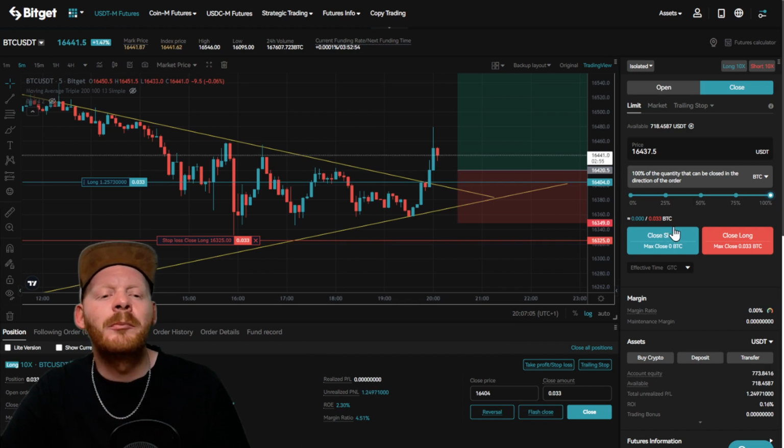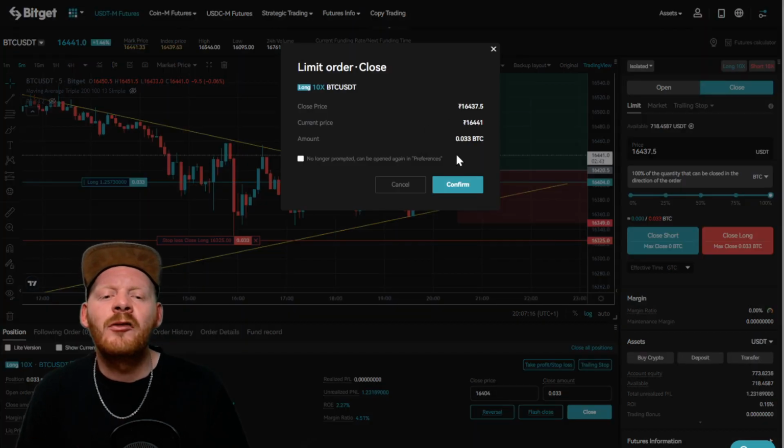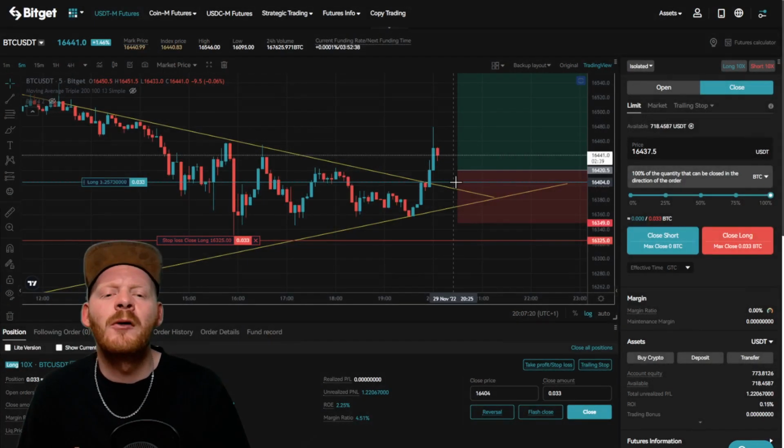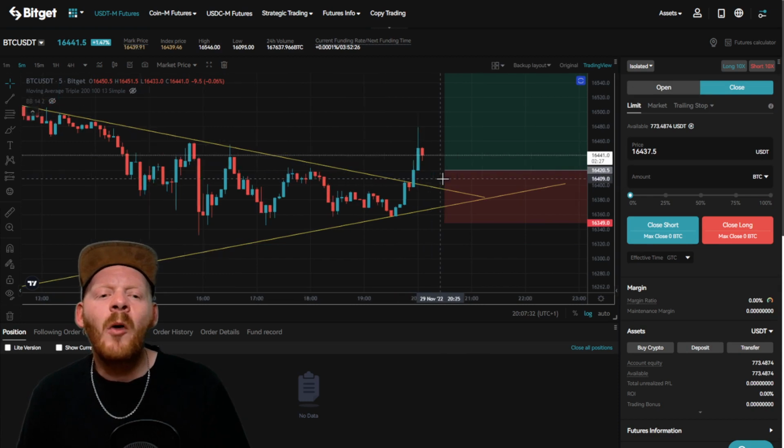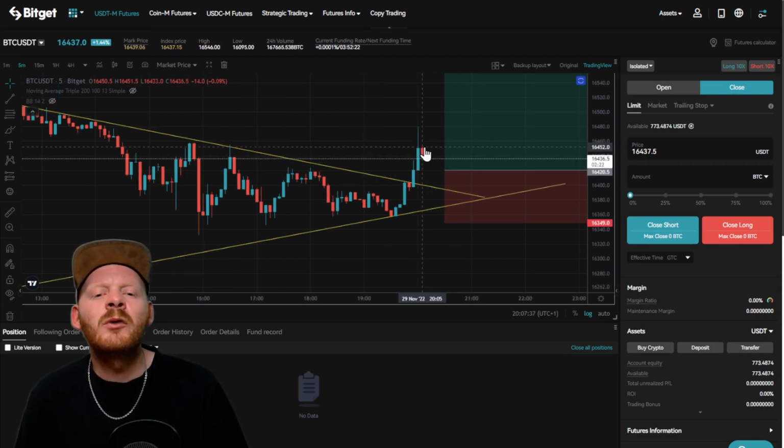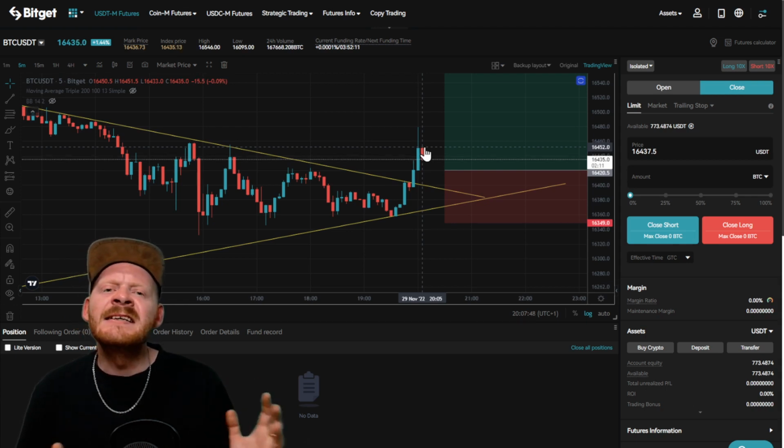And now you have the option between close short or close long. But we want to close our long at the specific price. And that's why we're going to execute this limit order, confirm that everything is correct, and then we're going to press on confirm. And now at the moment this position got closed directly because the price movement was too close to the order. But guys, this is also an option.